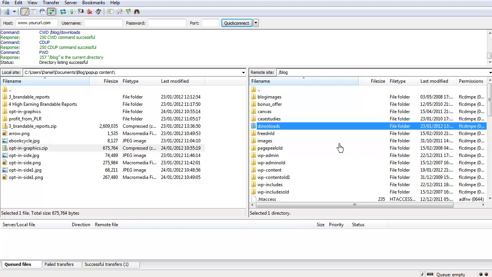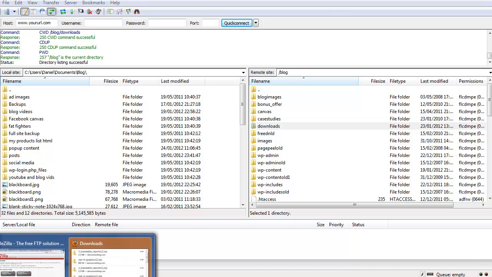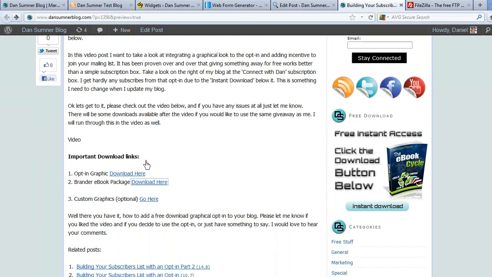Now, once you've created those 2 directories, we need to find our graphics which you downloaded from my blog. So when you click the download link, your graphics were downloaded to a location on your PC.